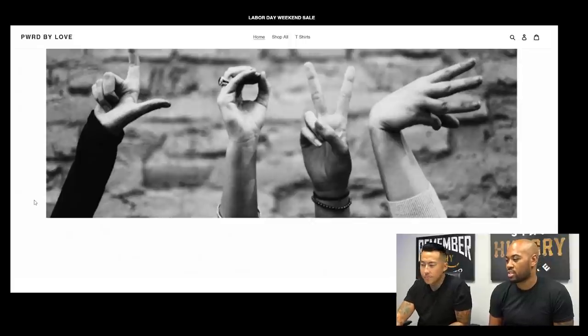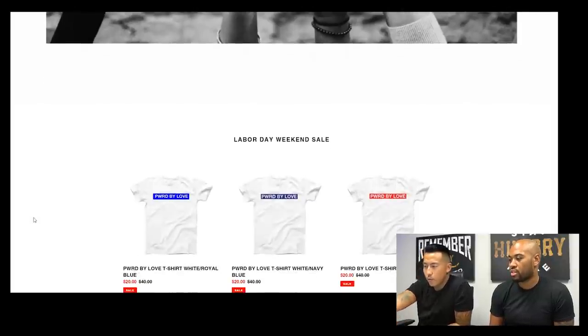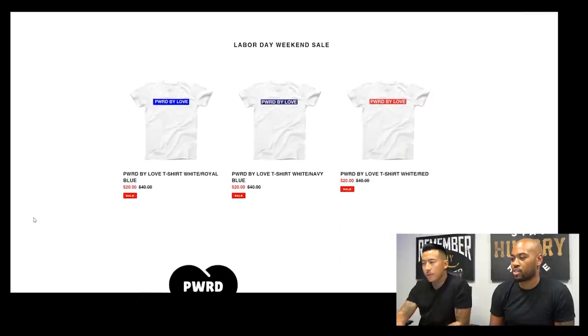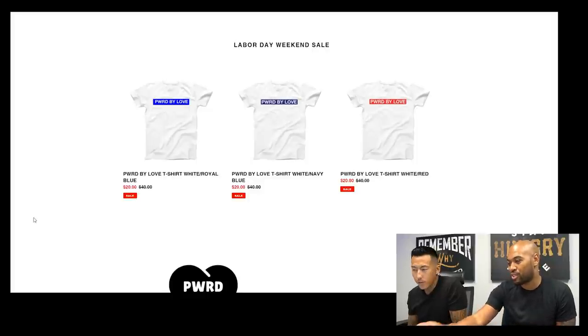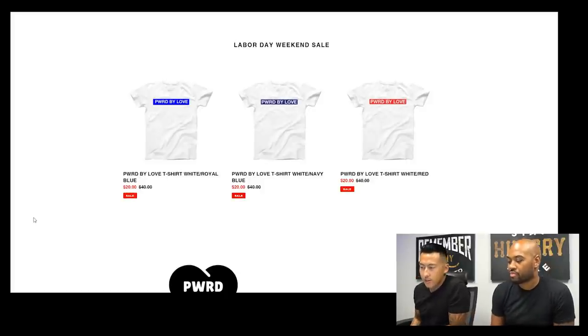Yeah, and then it's like, does it scroll down some? Yep, there's a lot of white space going on. Oh yeah, too much negative space for sure. If they can somehow move that up or maybe even change the color of the background, because their shirts are white too. Right. So how do we create that contrast so that the shirts pop out? Right, okay, so their pricing is kind of strong. I'm thinking they're doing print on demand. Mm-hmm. What do you think?